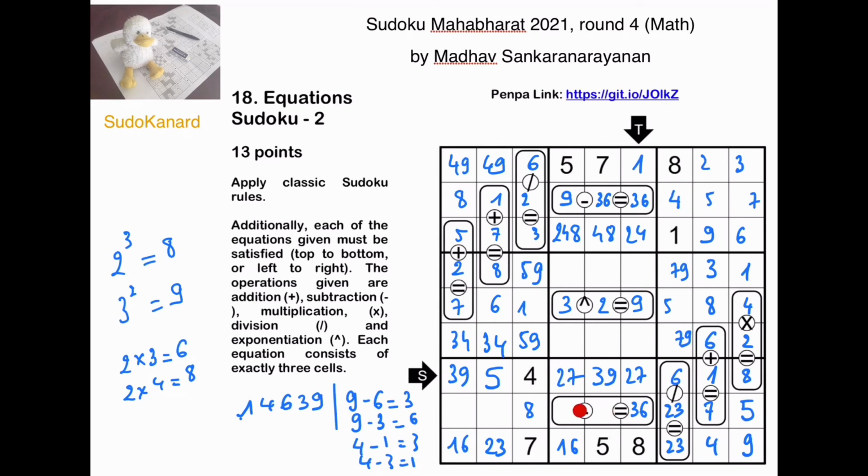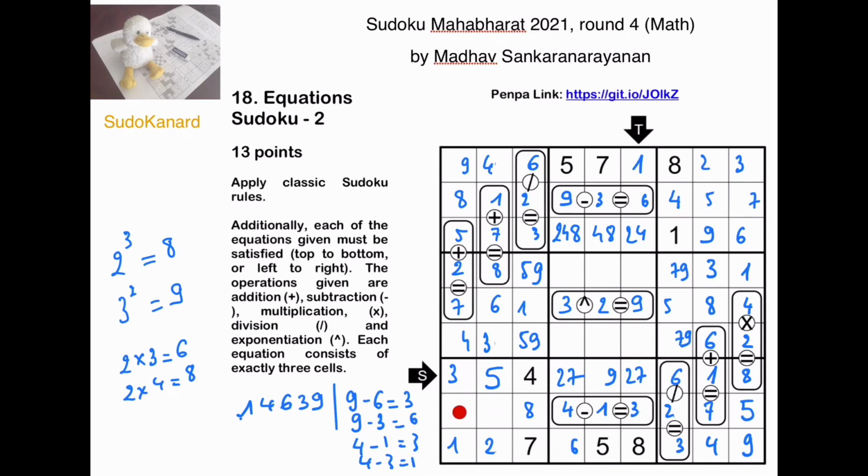And now, here this is, oh, this can't be a 9. Okay, so it has to be a 4. And then this is a 3. This is a 1. So that's a 2, that's a 3, that's a 2. What else do we get? A 6 here, a 3, a 9 here, a 3, 4, 3, 9, 4. So lots of deductions. And then, oh, this one makes this a 6, this a 1.